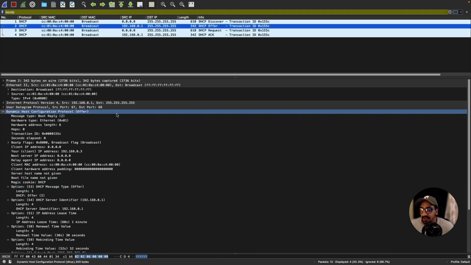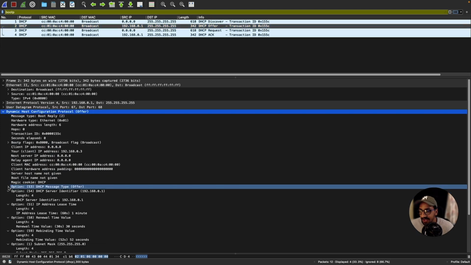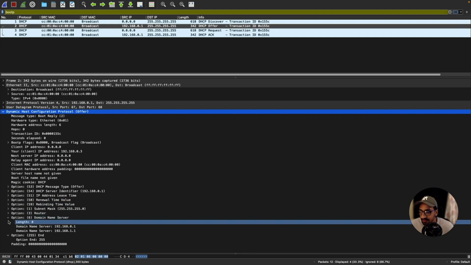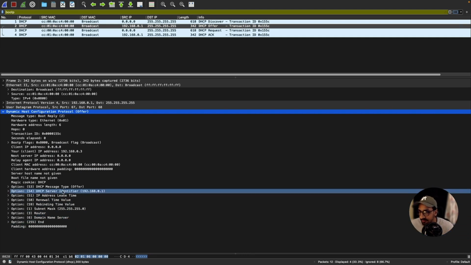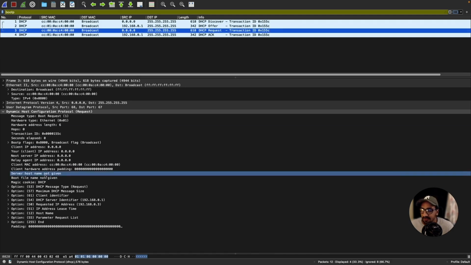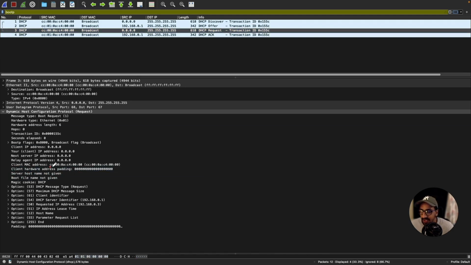It's just saying, hey, I'm looking for a DHCP server. So the DHCP server picks it up, and it actually says, okay, here I am, and I'm going to give you an offer of an IP address. Sorry, this is an offer. 192.168.0.3 is the IP address that's being offered to this client Charlie Charlie 00. Now let's go over to the request. So now Charlie Charlie 00 is actually requesting this IP address. The requested IP address over here is 192.168.0.3 over to the DHCP server.